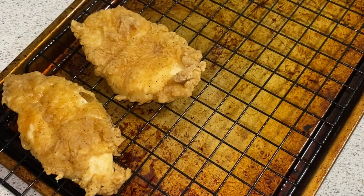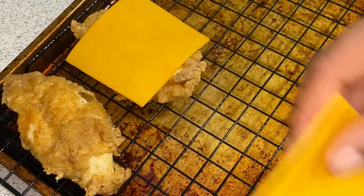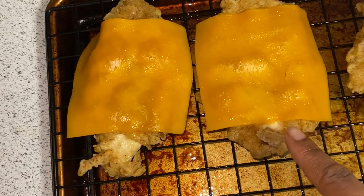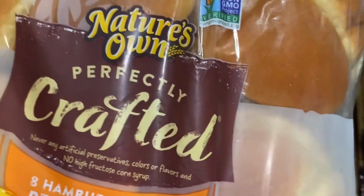Now, I cooked the rest of the chicken off camera. I'm going in with my cheddar cheese, and this is the mild cheddar, and placing them on the chicken while it's hot, so that way it can melt good.